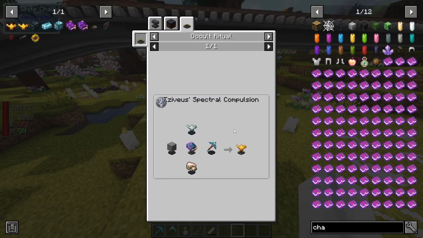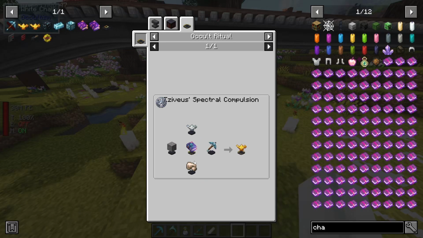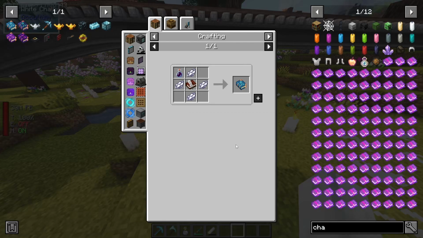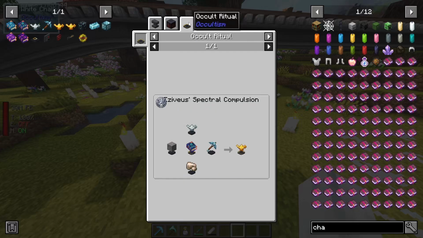What we also need to make, I believe, is this. The miner foliot. It's going to cost us an Easnium pickaxe, a bit of gravel, an empty magic lamp, and then a raw iron ore. That's easy. Book of Binding this thing. That's also pretty easy. We can do that. The main thing I'm confused about here is the ritual it was asking for.